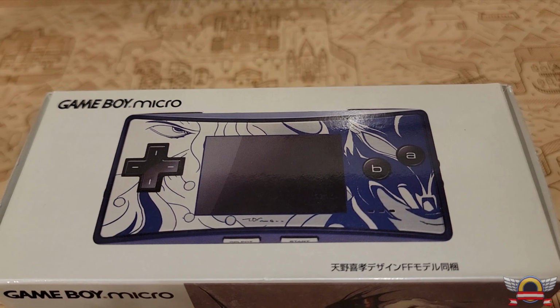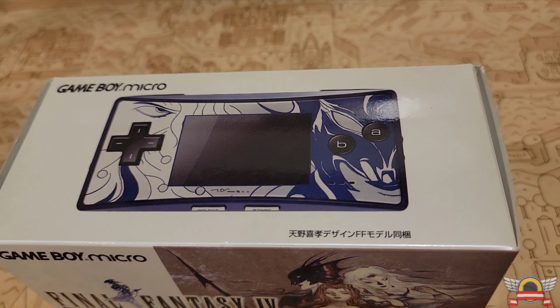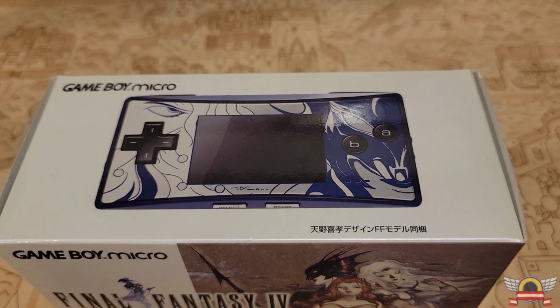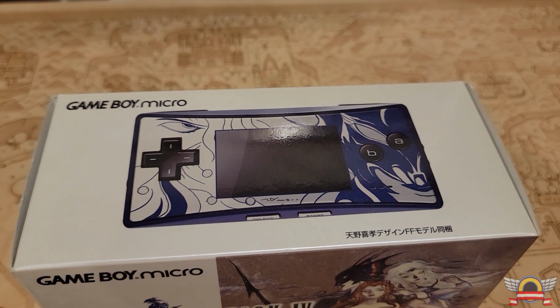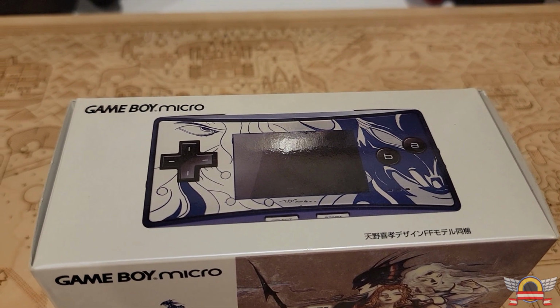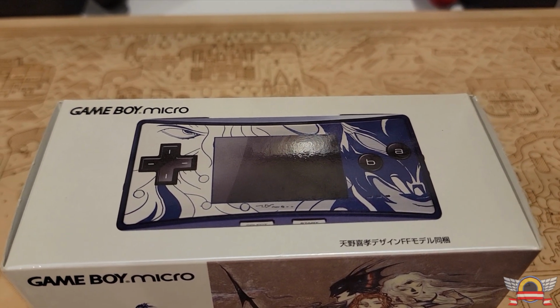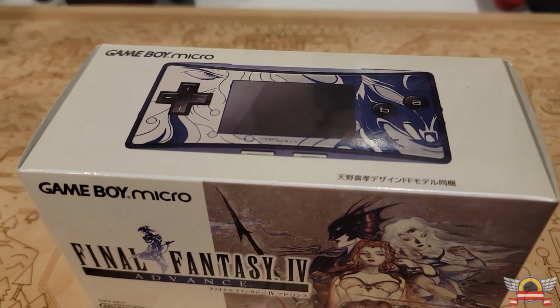But yeah, I'm actually going to leave this in the box. I have an unboxing on the channel. I don't like messing with this thing. I know I'm a big proponent of, hey, open up and play with your stuff, but this thing's just too special to me. Final Fantasy IV is my favorite Final Fantasy, and this specific handheld is just beautiful. So anyway, that is probably my coolest thing I have in my collection.